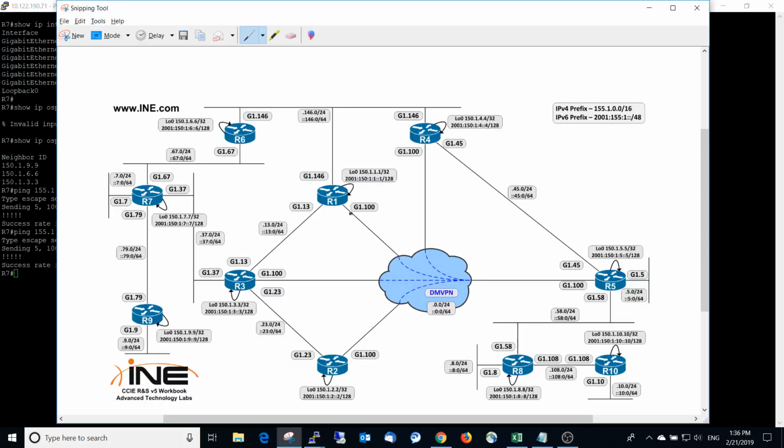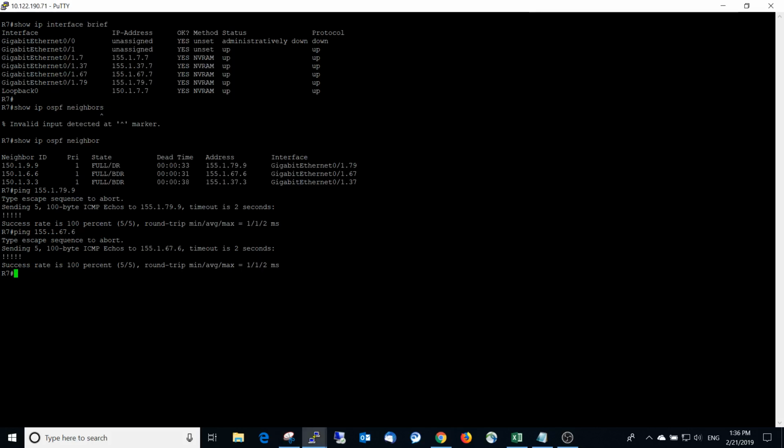So now let's first configure simple or clear text authentication between R7 and R9. R9, R7, and R6 are in area 2. So let's configure OSPF authentication under the area. If you remember, there are essentially two ways to configure OSPF authentication, either at the area level or the interface level. So now let's go under the OSPF process and then configure authentication for the area in here.